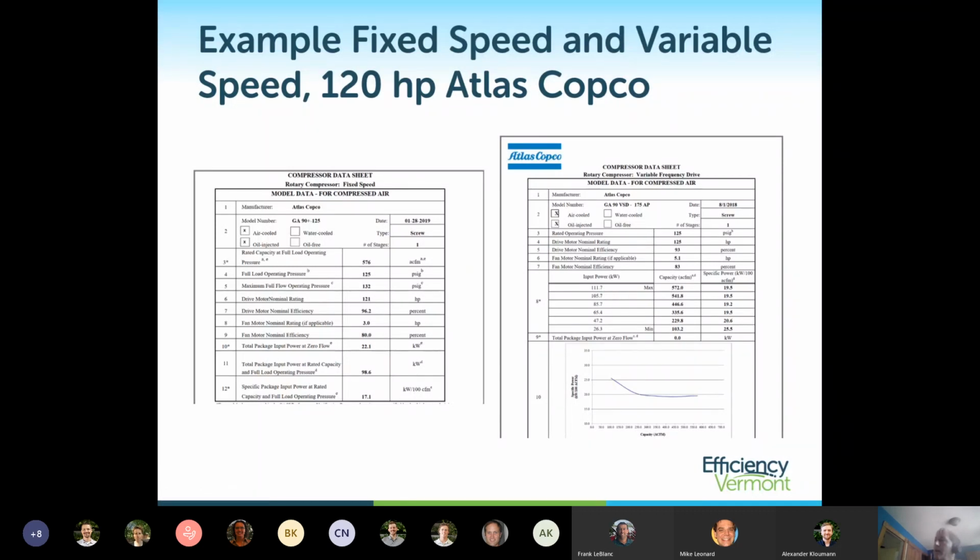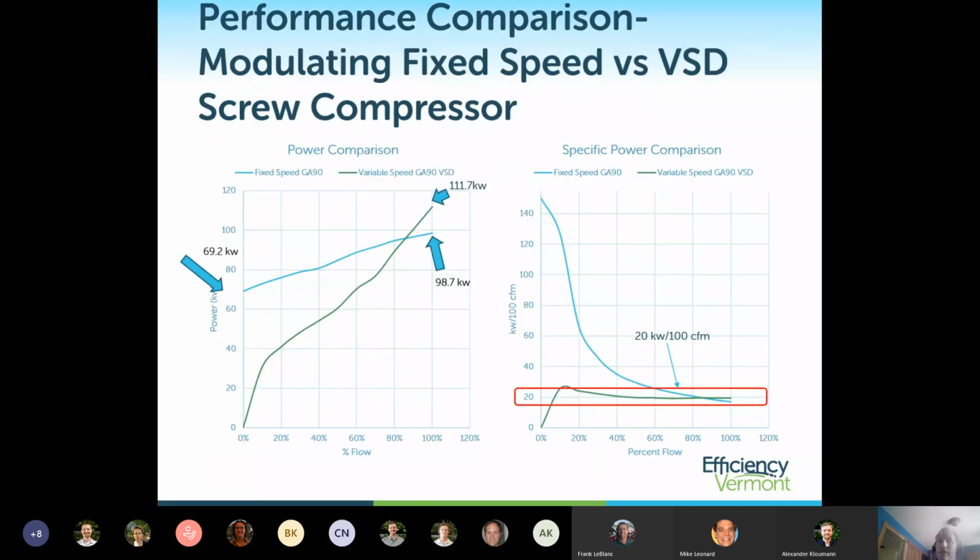So if you wanted to run a compressed air system on load, no load, you might consider not putting a variable speed on it because you do sacrifice some kW. But what's the magic of the variable speed compressed air? That's what we're going to go over next. This is where it can really save energy.